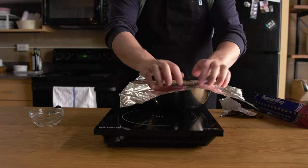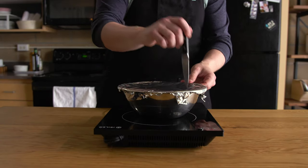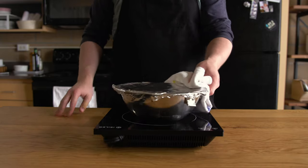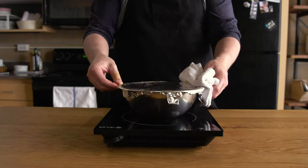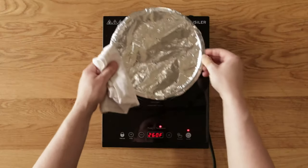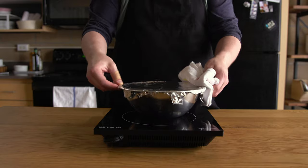Cover the bowl with aluminum foil and poke several holes in the top to vent the steam. I like to give a quick shimmy to distribute all of the oil and salt over the kernels before we put it on the heat. Place the bowl over medium to medium high heat. It's important to keep this bowl moving the entire time. The goal is to keep the oil and the kernels moving so they don't burn.